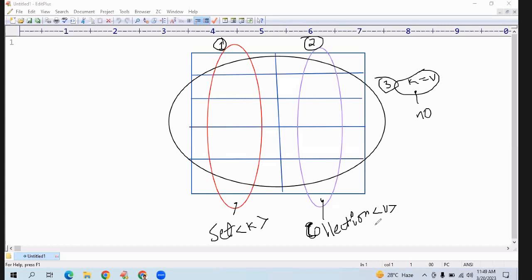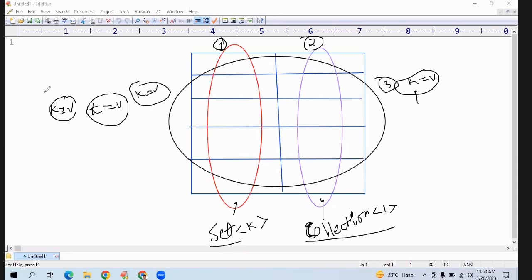Everyone understand? So tell me, all keys set, all values collection. Now key comma value, what type now? Can you guess? Key equal to value, first object. Again key equal to value, second object. Key equal to value will be given as one object, again as a second object, and as a third object. All these key equal to value will be stored as one object each. Now what is this collection of objects? It is a set collection.